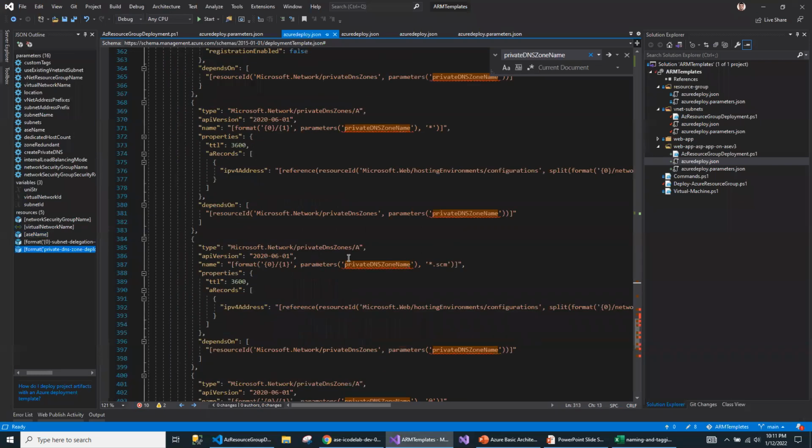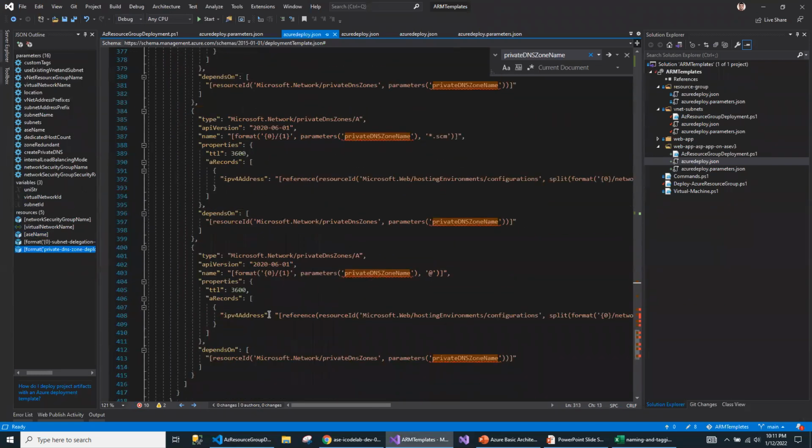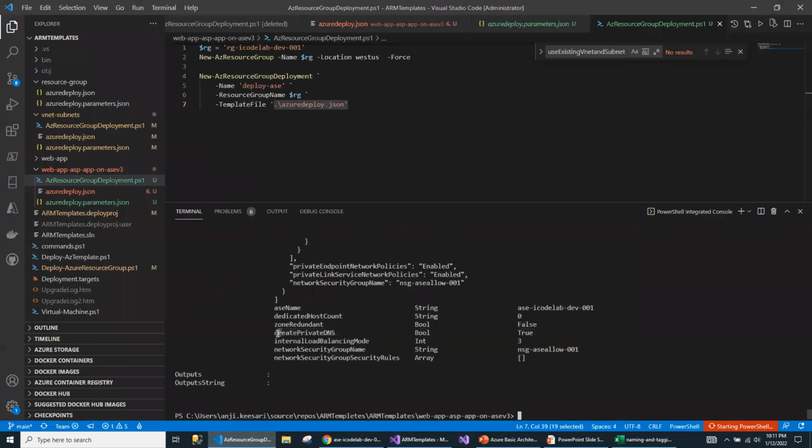I thought this was an error. The first time when I ran, I commented this, that's why I got the error. But now I commented it and was able to run it successfully. That is used for create private DNS, and this is the ILB internal load balancing app service environment. And now the status is successful. That's how you create new properties in the existing one.